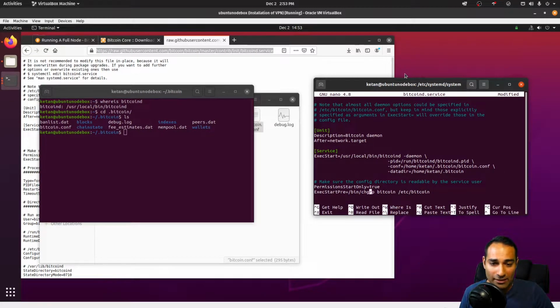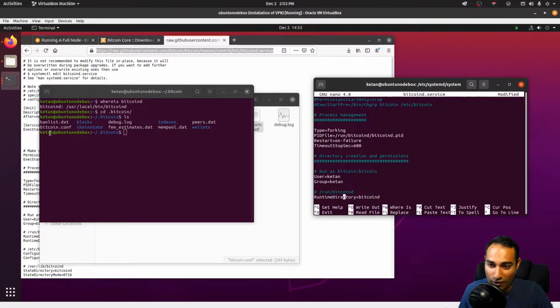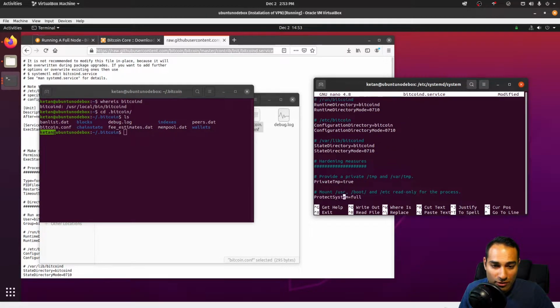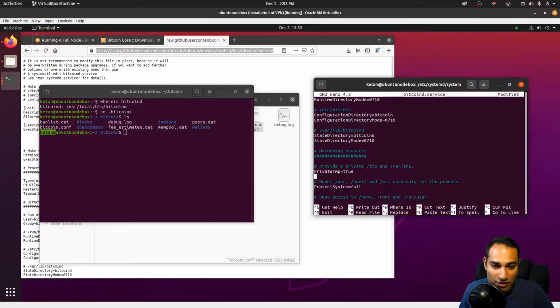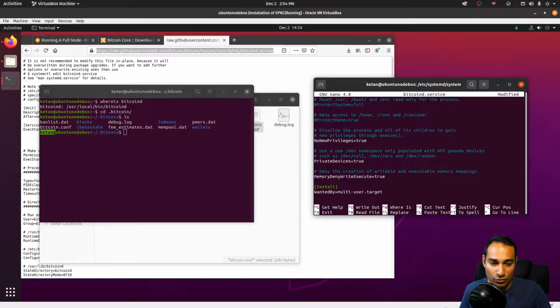Now, the other thing that we should be looking to do is editing some of this stuff here that makes sure that it actually works. So we will PermissionsStartOnly=true, we will comment that out. ChangeGroup, we'll comment that out. Now, the other thing is run as user. The user that I am using right now is actually my username, not the Bitcoin username. So that you can find here. That's my username, and so that's what I'm putting in there. Everything else looks to be okay. The other thing that I will do is I will just hash some of these. I'm just going to hash these two out, and hopefully now that should be enough to get this thing started.